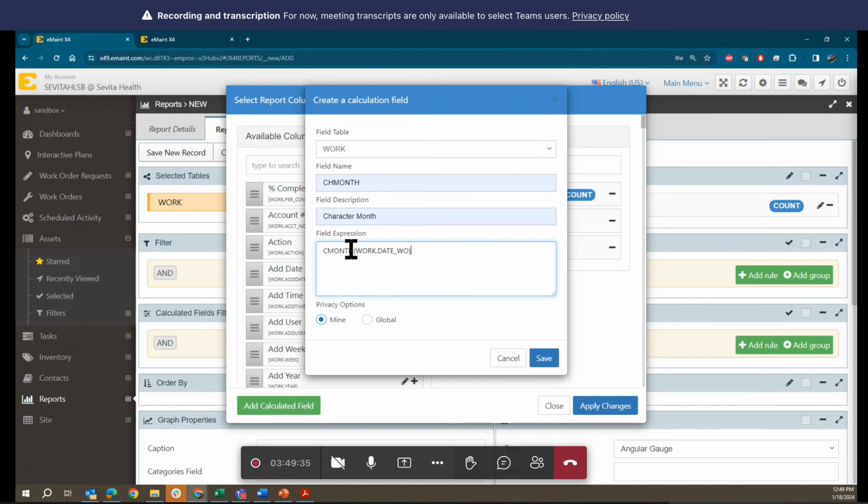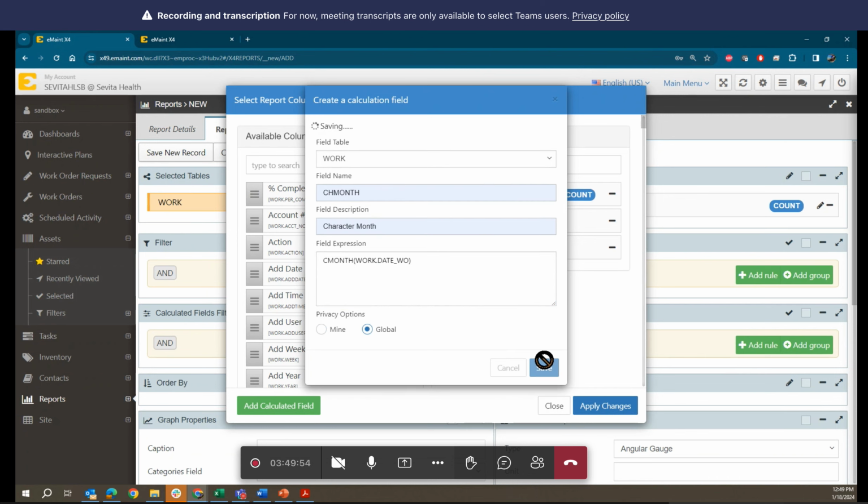So with these functions, it's going to extract the name of the month. The previous one is just the number. Go to save as a global.